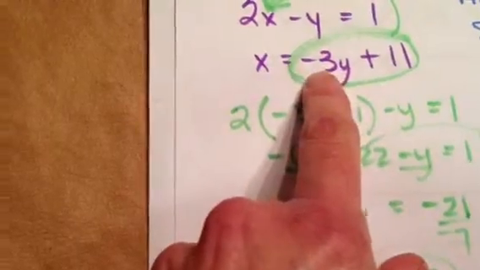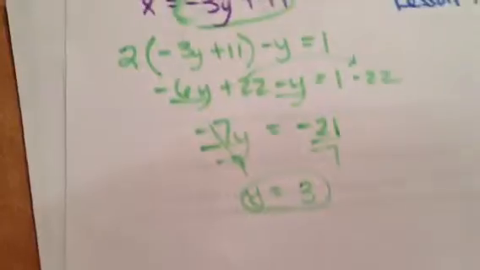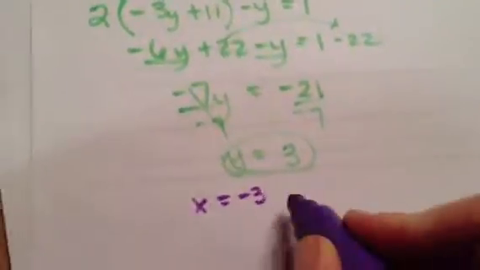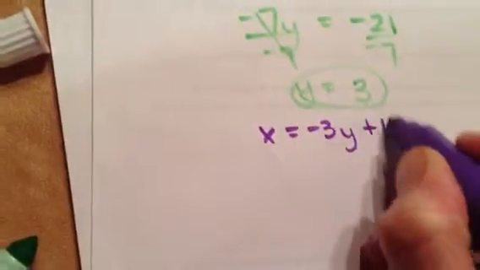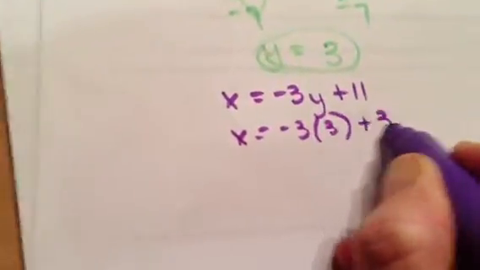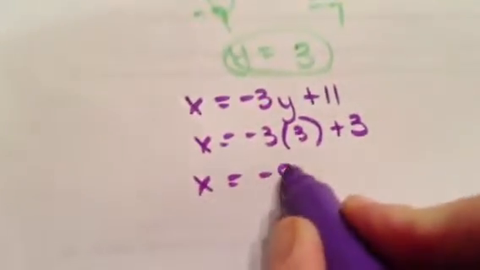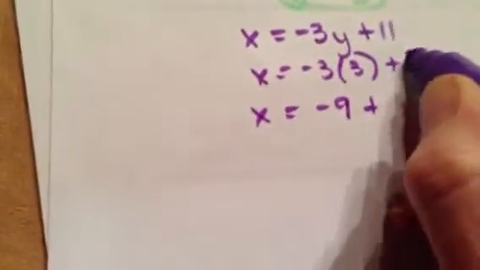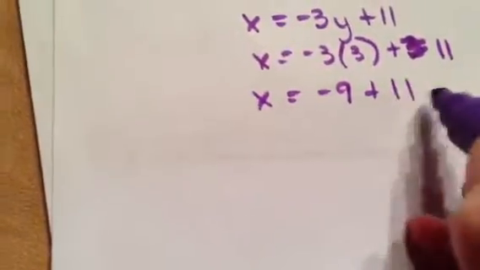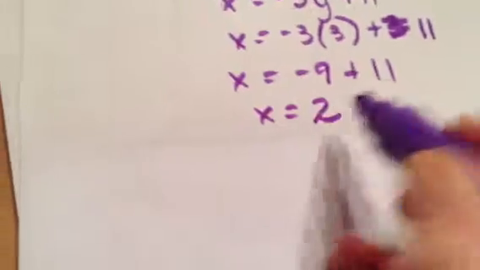So I'm going to do negative 3 times 3. So I guess I should show my work. So just a minute, let me get a different colored marker. I'm going to use this equation up here, so I'm just going to copy it right here so I can see it. What is that? Negative 3y plus 11. So instead of a y, I'm going to substitute in 3, since that's what y equals. So I've got what? Negative 9. What happened there? That's supposed to be in a plus 11, sorry. So you get negative 9 plus 11, which means x is 2.